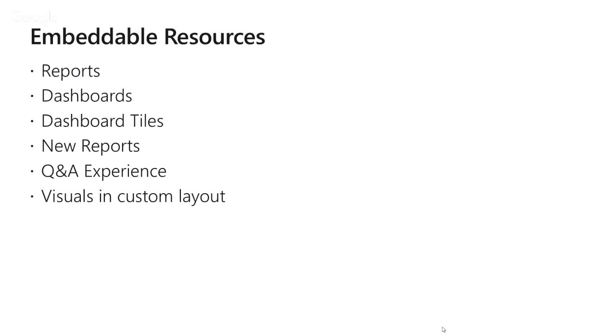Now, it's also possible to embed a report with a custom layout, so that you do a trick where it looks like you're embedding a single visual. The trick is to embed a report that has 6 visuals, but with a custom layout that hides 5 of those visuals and takes the one that we're going to show and makes it X equals 0, Y equals 0, with the width and height of the container. So it basically takes up the whole container that you have to serve it up with.